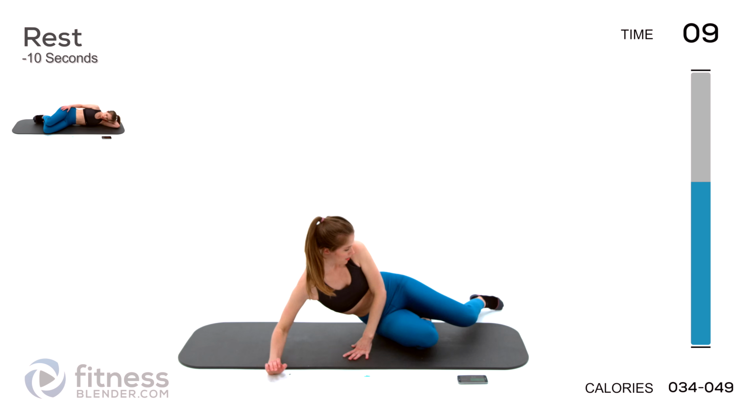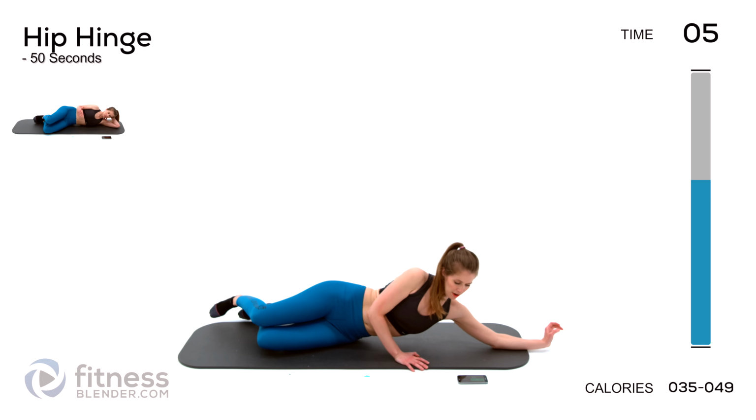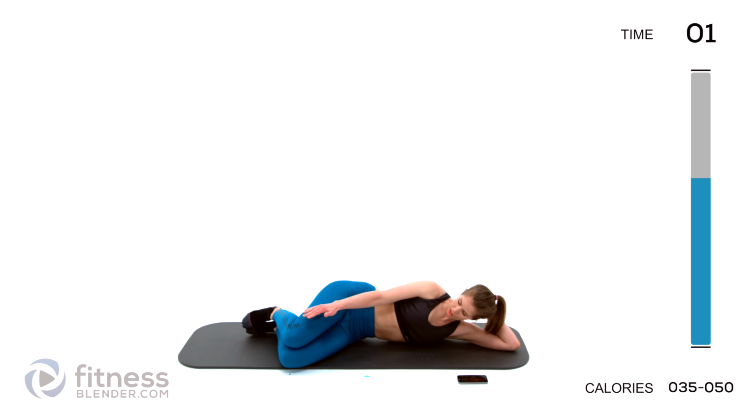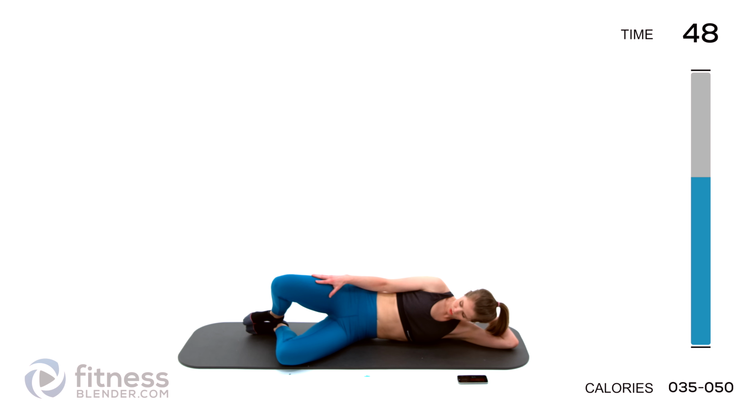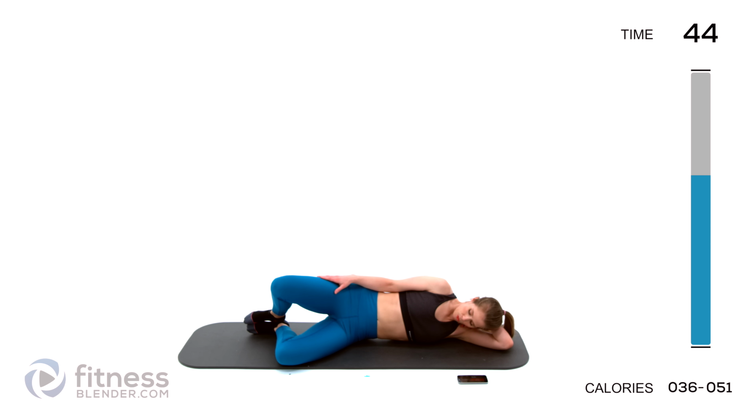Okay, so we're gonna switch sides again, and this time we're doing a hip hinge or clamshell, depending on what you want to call it. But what we're doing here is we're keeping our knees and ankles aligned, and then you're just opening up right here. So it might be a small range of motion. Whatever it is, you don't want to force it.